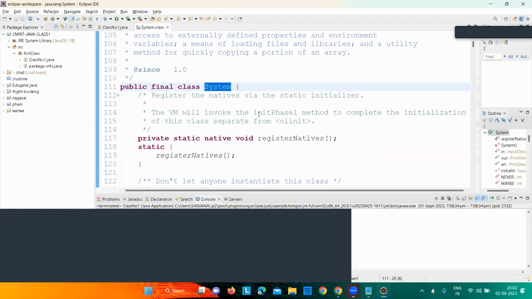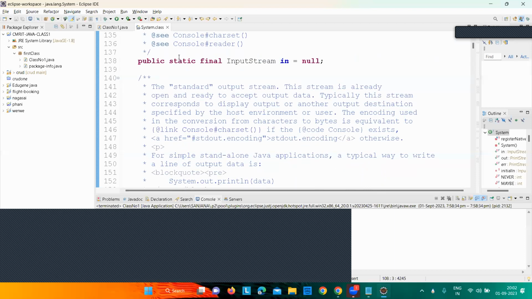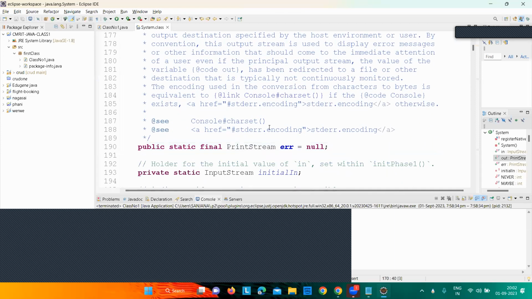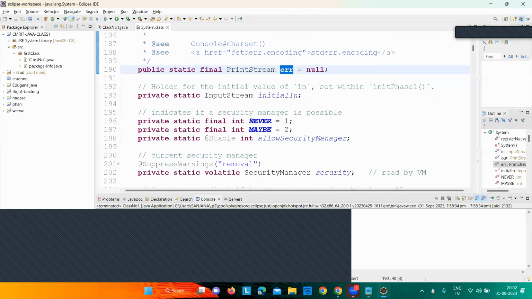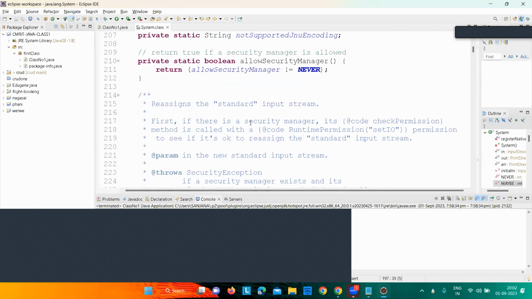Here you can see each and everything in accordance with our class System. Here is where we can find our out object. Search, it contains input stream. Here we go. This is our out object. And we can see the error object.